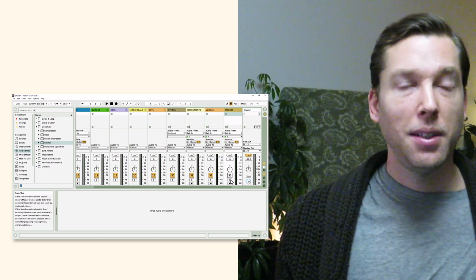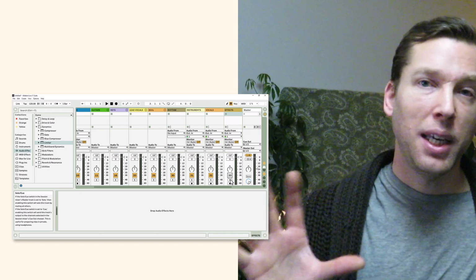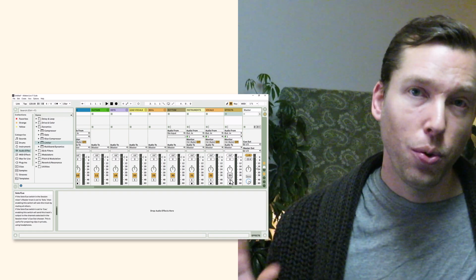It's not an empty space. You can personalize it and make it as efficient as you want to. And since this is in Ableton, you can also pull out parts of a template. So if you pick this up and you're working on parts that you already have some plugins and presets that you like, then you can just pull out part of what I made here and add it to your own. But don't undervalue the usefulness of a template.